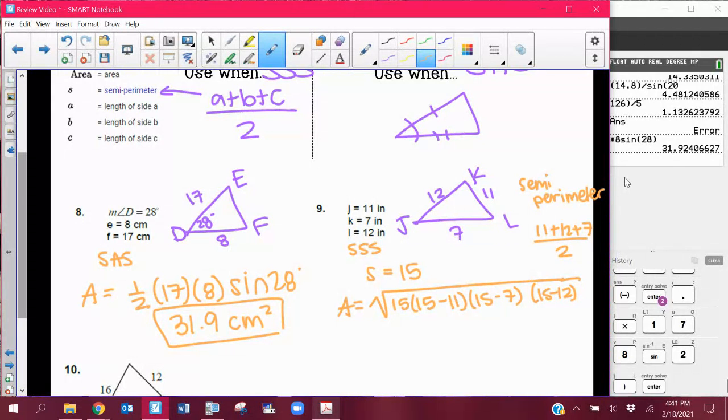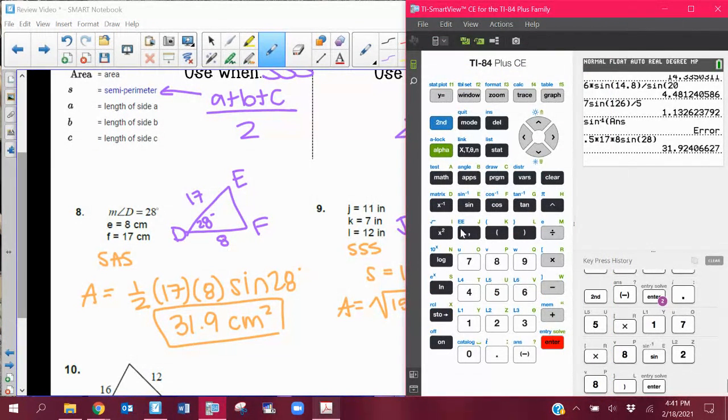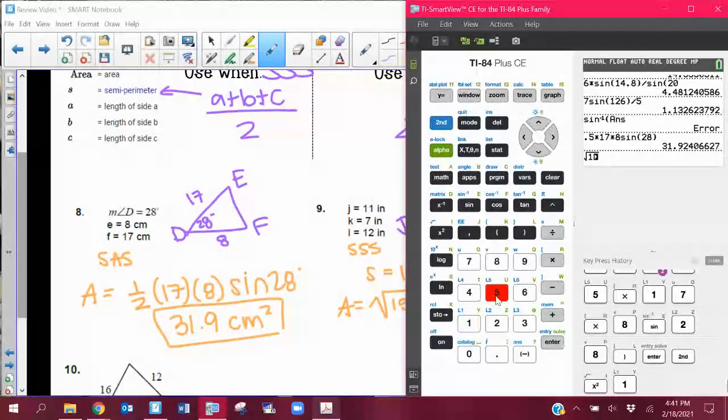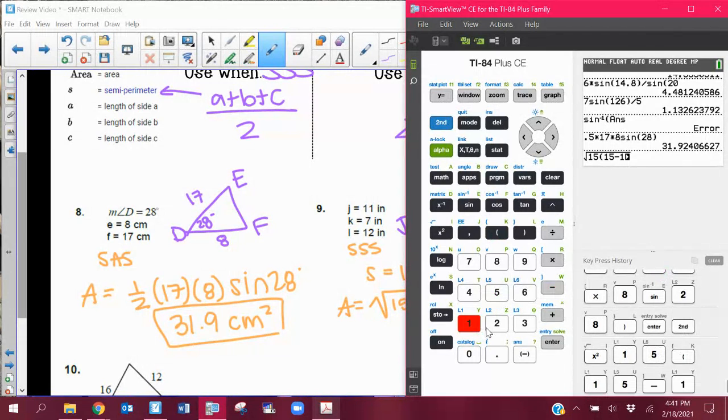Again, you're probably going to want to show me what formula you used as you were doing this, just to make sure, in case you type in something incorrectly into the calculator, that I knew what you were doing. You just accidentally typed in 11 instead of 12 or something like that. It happens to the best of us. Oh, look, I've already switched my numbers. It's fine. I just make sure I got all of them in there. Okay, I got them all.